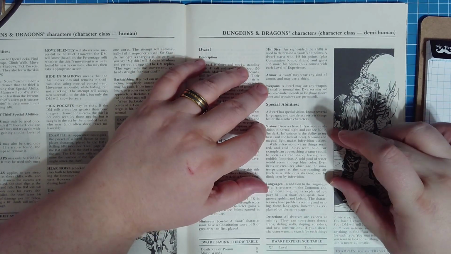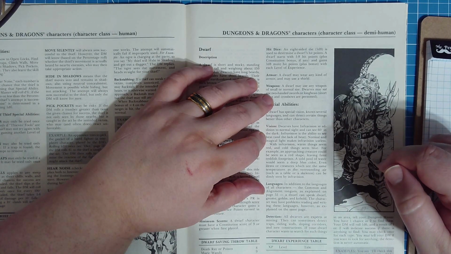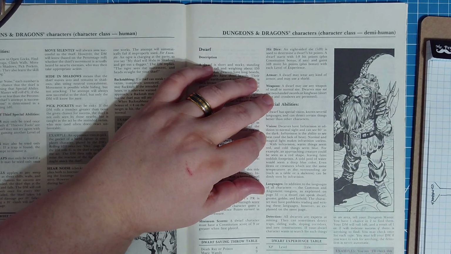We read through infravision with the elf, but let's read again. With infravision, warm things seem red and cold things seem blue. For example, an approaching creature would be seen as a red shape, leaving faint reddish footprints. A cold pool of water would seem a deep blue color. Even items or creatures which are the same temperature as the surrounding air, such as a table or a skeleton, can be dimly seen by infravision. If you've ever watched a thermal camera, you'll have an idea what to try to picture, or maybe Predator.